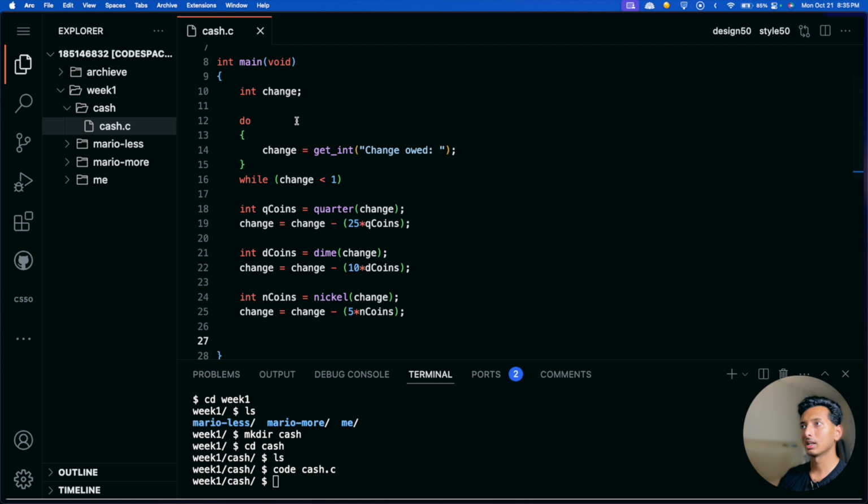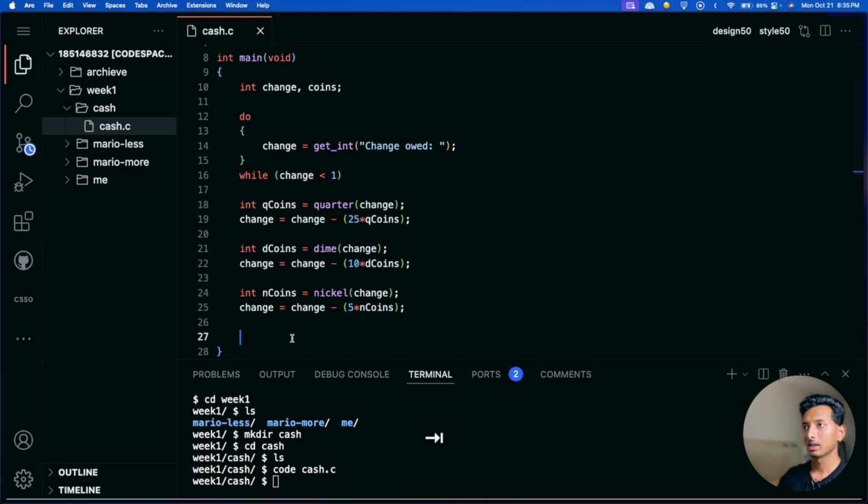So let me declare an integer over here called coins, right? And over here I want to add the number of coins. So coins would be equal to q coins plus d coins plus n coins plus change.